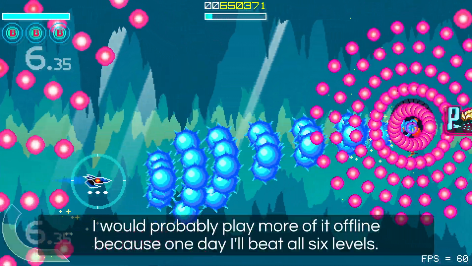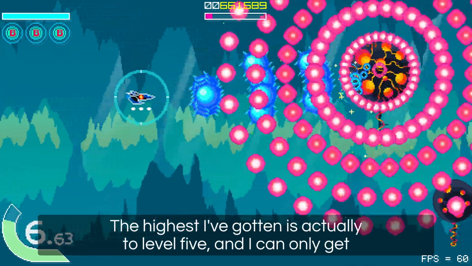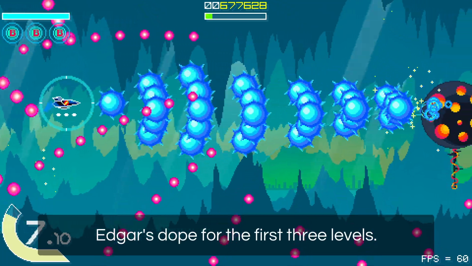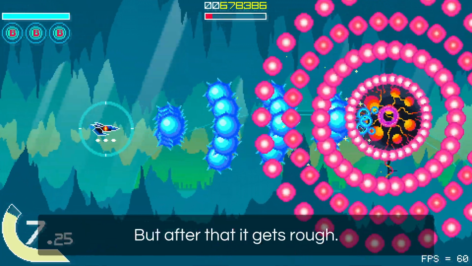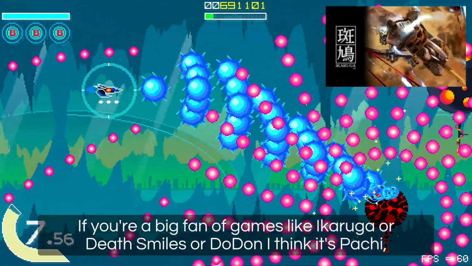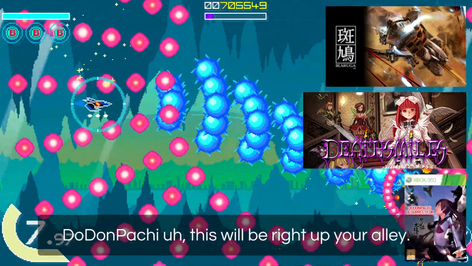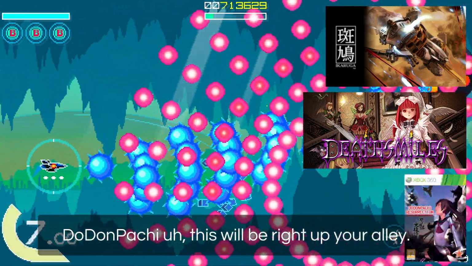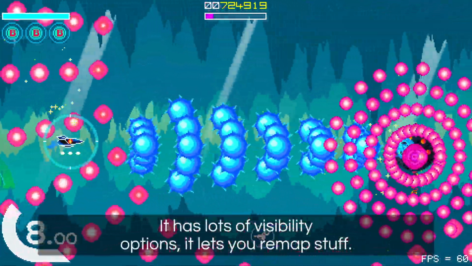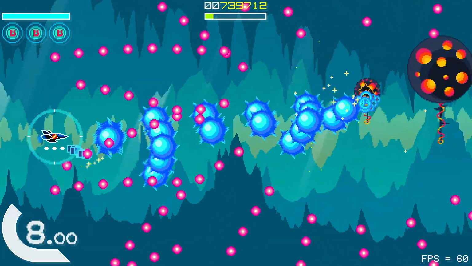I will probably play more of it offline because one day I'll beat all 6 levels. The highest I've gotten is actually to level 5, and I can only get there consistently with the cat. Edgar is dope for the first 3 levels, but after that, it gets rough. If you're a big fan of games like Ikaruga or Deathsmiles or Dodonpachi, I think it's Dodonpachi, this will be right up your alley. It's good fun, it's great, it has lots of visibility options, lets you remap stuff. It's a good time. I endorse it entirely.